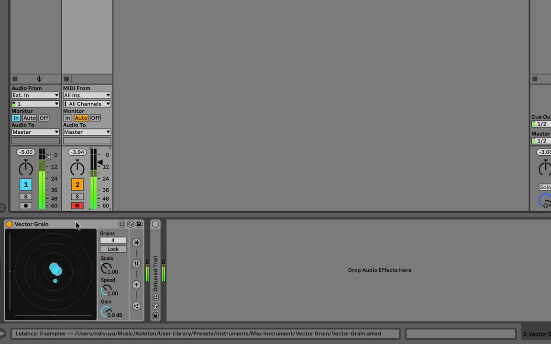Now let's say you have something you like, but you just want to tweak it a bit. That's what these main parameters out here are for. So we have the scale, we can scale the whole size of the movements. So we can make it smaller, and then we can offset that with these sliders here. And we can change the speed of the whole movement. Every vector device has these main parameters, as well as adding more or less voices.